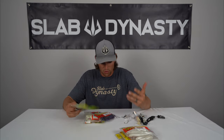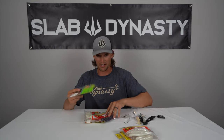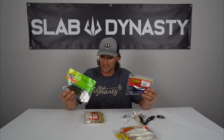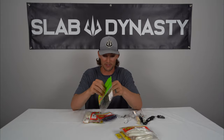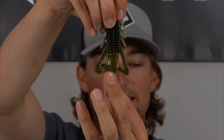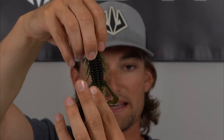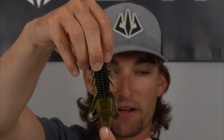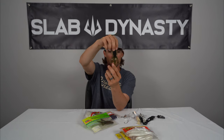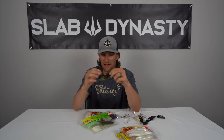So a few other trailers that I like are really just, in general, creature baits. I've got a couple different creature baits here. One is a Jean LaRue Biffle Bug. This is a classic. Really, really like this on a buzzbait because it's got this big old wide tail. It's got these kickers, some appendages, but it's got this big old wide tail too that, when you're trailing that thing, just gives off this subtle flap, and it's really something different. It's almost like it's got a tail, so it maybe looks like a big tadpole or something like that.